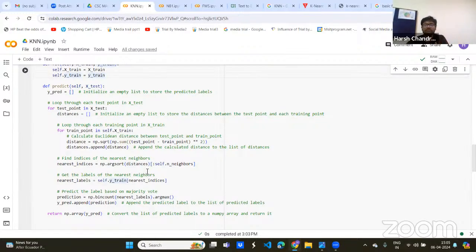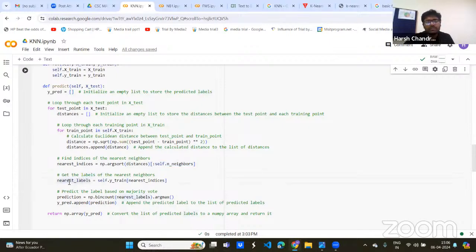First it is sorting the distances, because distances is a list which contains all the distances from one data point, because this test point is one data point. It contains the distances from all the data points. What we are going to do with self.n_neighbors, that means 6, is take the top 6 distances.